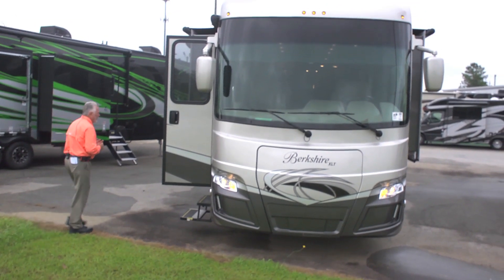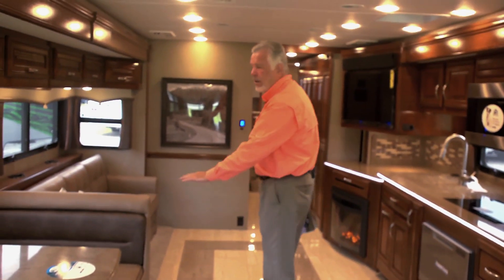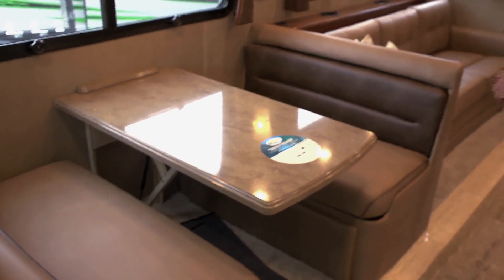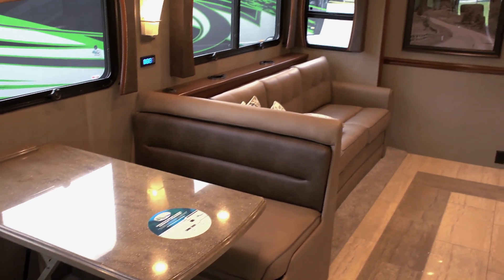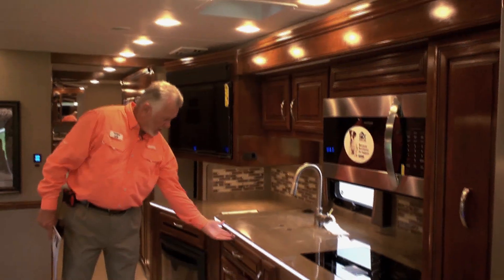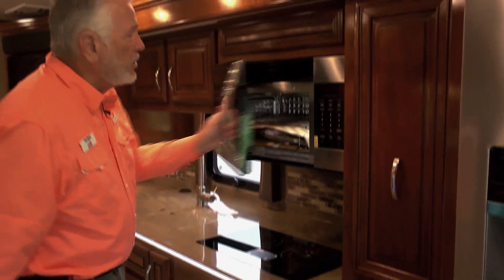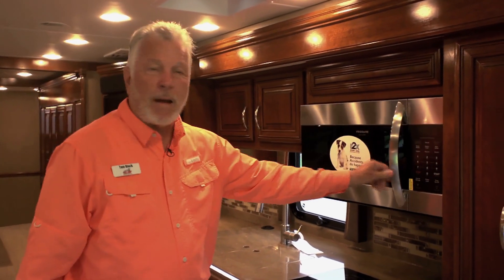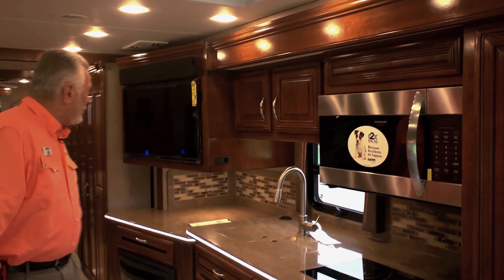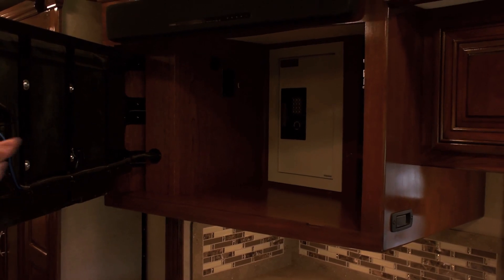When you come inside, you'll notice the tile floors and high-gloss cherry cabinetry. There's tremendous lighting inside. You have a booth that can fold in to make a bed if you need an extra bed. It's a king-size sleeper sofa, and there's also a king-size bedroom in the back. It's got accent lighting in the floor, ceiling, and underneath — just tremendous lighting. It has an induction stovetop and convection oven, making it essentially an all-electric coach. Behind the television is an easy flip switch and a wall safe, along with a small access panel to keep bottles from falling over.